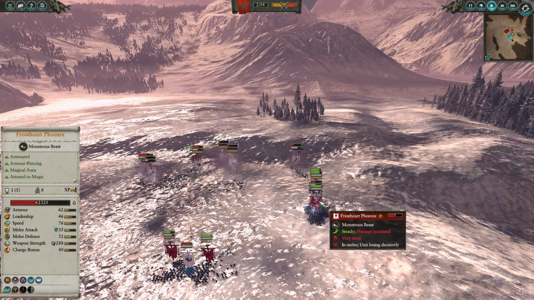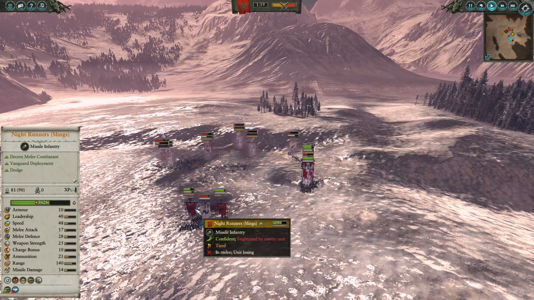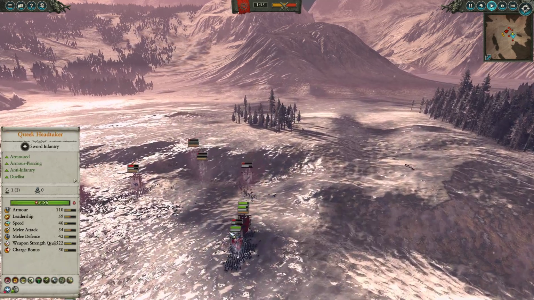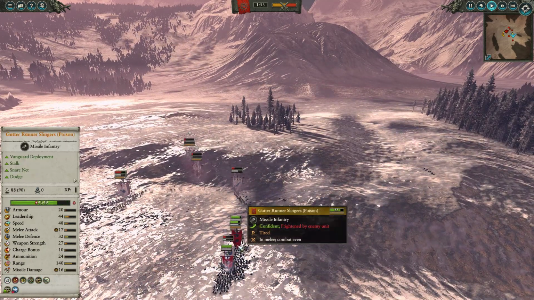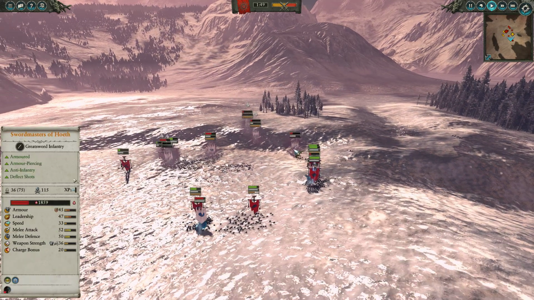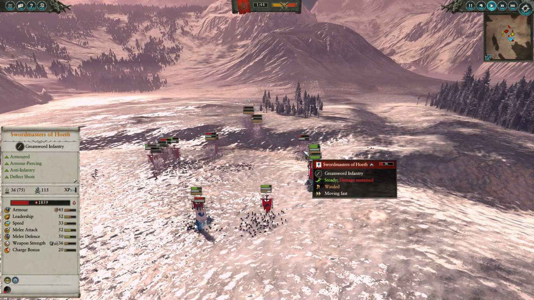This Frostheart Phoenix, in the meantime, is getting torn down by Queek, while this other Frostheart Phoenix is getting slowly but surely slain by these Night Runners, probably winning, but not anywhere near cost efficiently. And I'm definitely making a bit of a mistake here by not disengaging these Gutter Runners and leaving this simply to Queek to just crush this guy in close quarters. In the meantime, these Death Runners have been shattered by the Swordmasters.